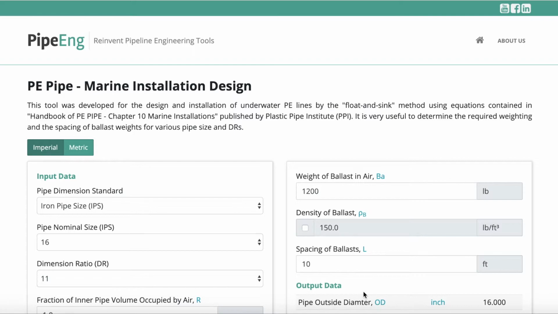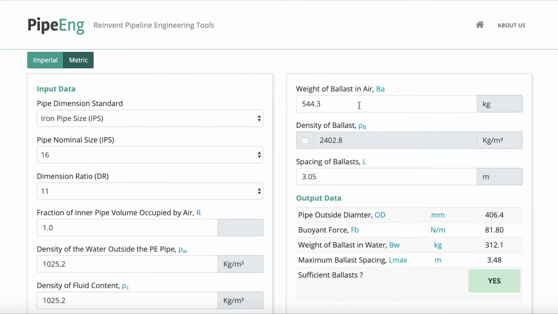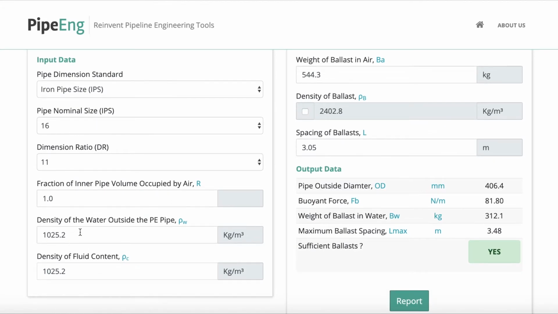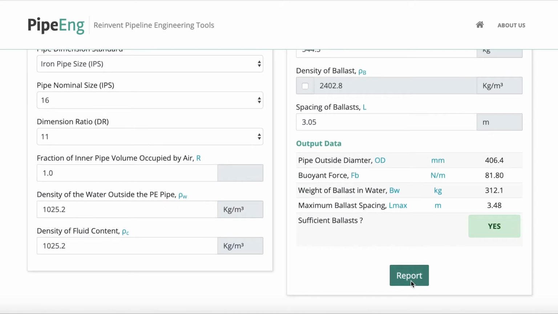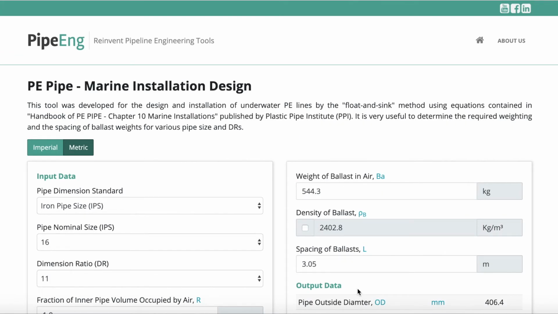Just one more thing, if you work outside of the US and want to use metric units, all you need to do is go to the top, and you'll see there are 2 buttons here, one for imperial, one for metric. All you need to do is click metric. Then everything should be in metric units, with all the inputs and outputs in metric. If you click on it, it will do the conversion by itself. So if you put it in the report, it's going to be in metric units as well. Okay, great. That's everything about this tool.